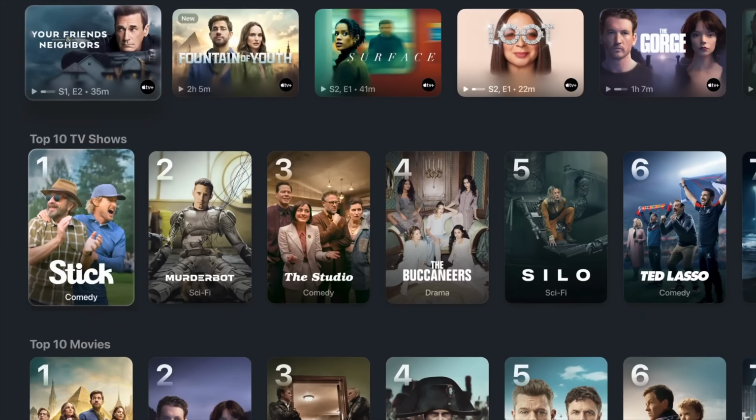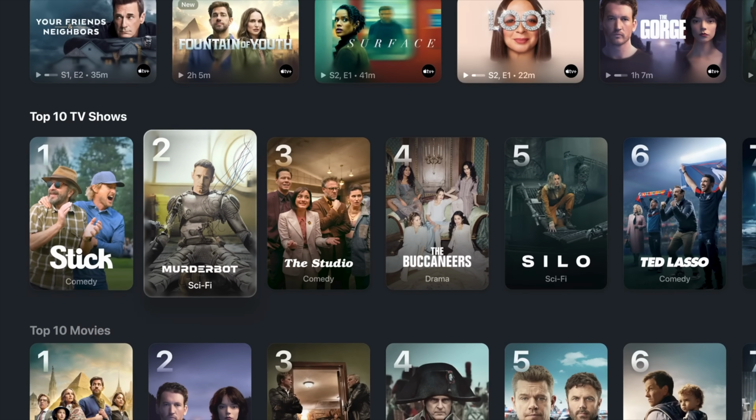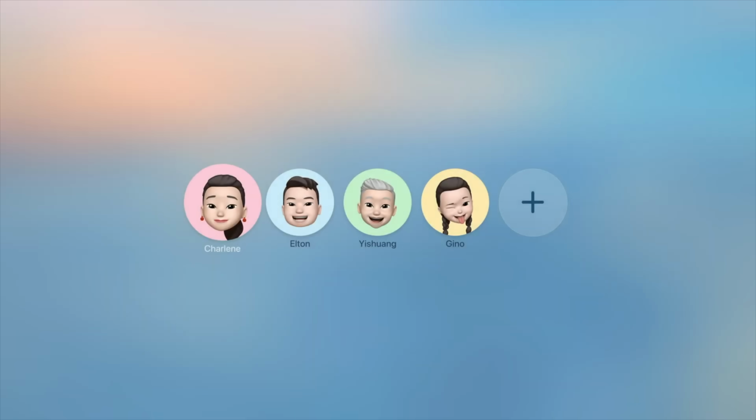There's also the redesigned TV app with more cinematic poster art and better profile switching, so it knows who you are when you walk in. I love this because sometimes my sister's watching content, sometimes my niece is watching content on my Apple TV, and having your algorithm be tailored towards a 5-year-old as opposed to me, I'm definitely glad that she'll be able to have her own profile so she can watch whatever she wants and not disturb my profile.